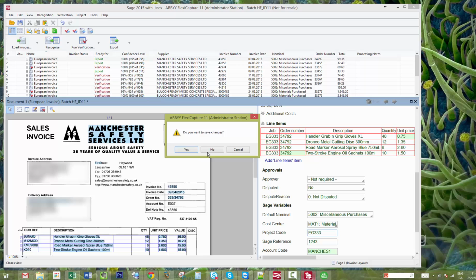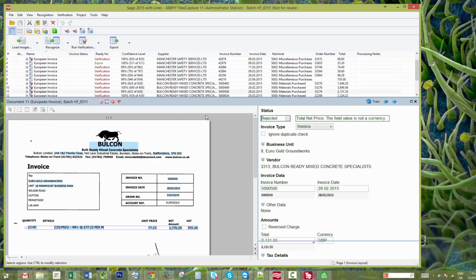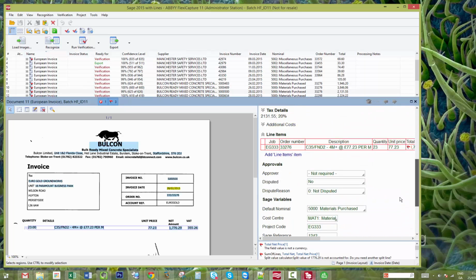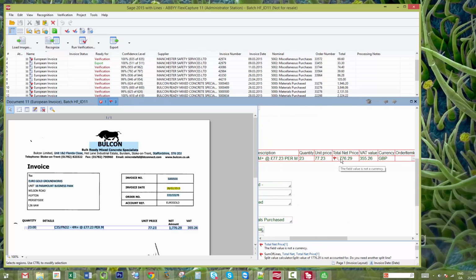So I'll just save that, and if we were to look at one of the other ones, one of the bulk-on ones, we've got some warnings down here. The important thing is we can't put rubbish into the accounts system. We can police it accurately. If I drag this down, we've got all our fields again. We've got a bit of a warning over here. It's got an I and a comma. Well, that's clearly not right, because it's a number. So I'll just correct that and put a 1 in.